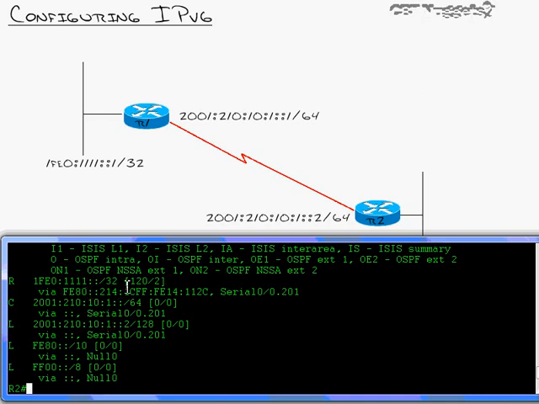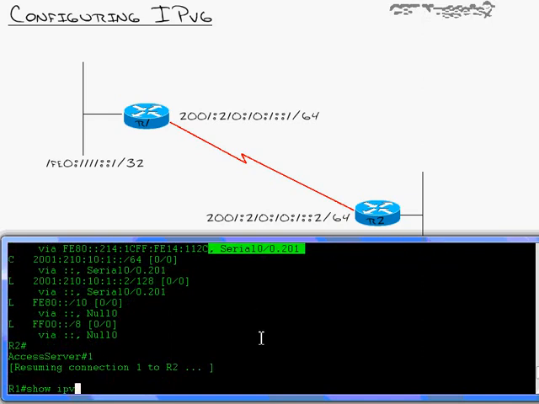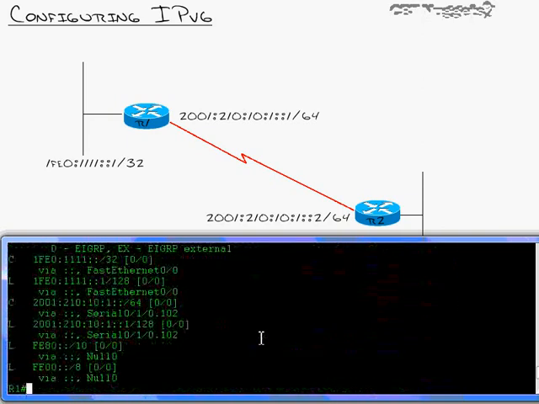Well, let's hang on router 2 for a second because I've got one working. We've got router 2 right here that has learned about via RIP 1FE01111. You see that right here? It learned about that from router 1, administrative distance of 120, 2 hops to get there. And it says via this is the next hop address. It's a link local address on serial 0/0.201. That's the frame relay link. Hang on, let me just go back up to router 1. Show IPv6 route. Interesting. I wonder why router 1 isn't learning that.